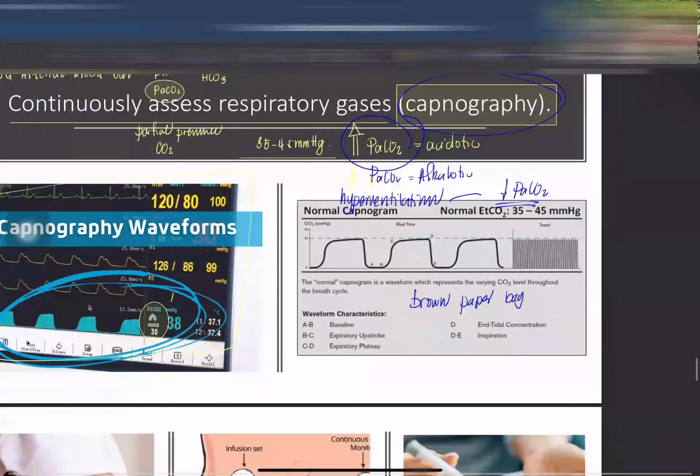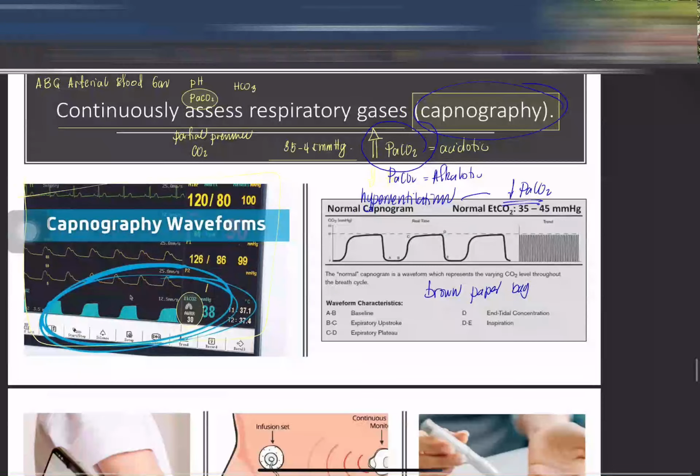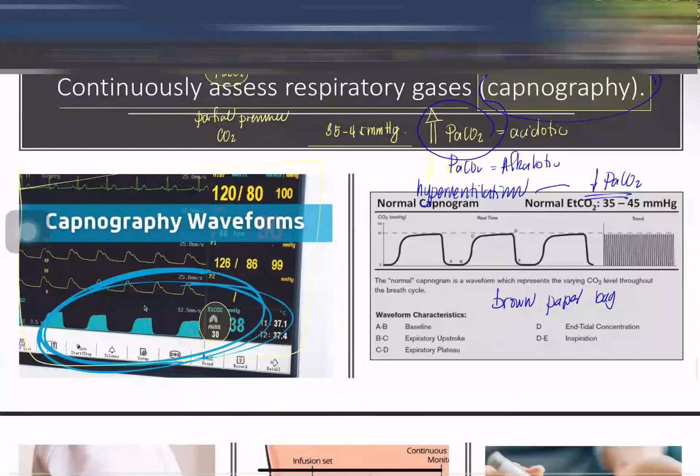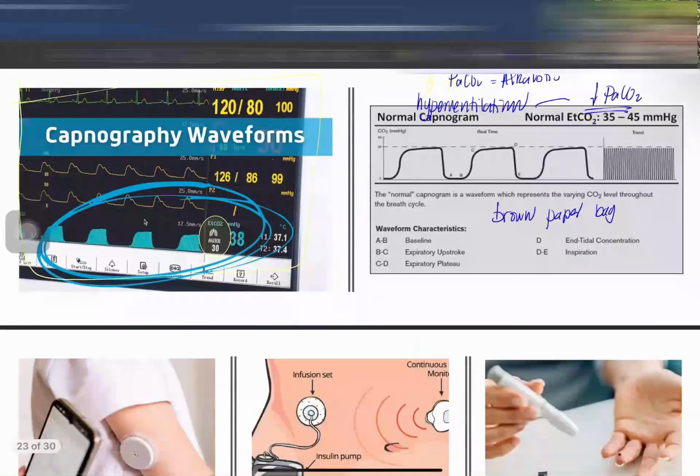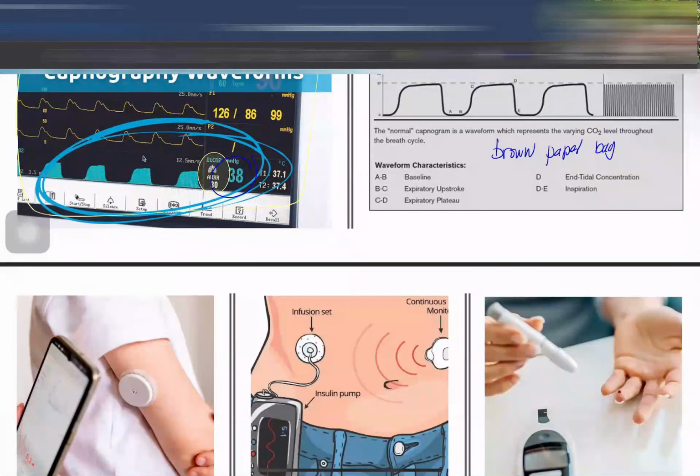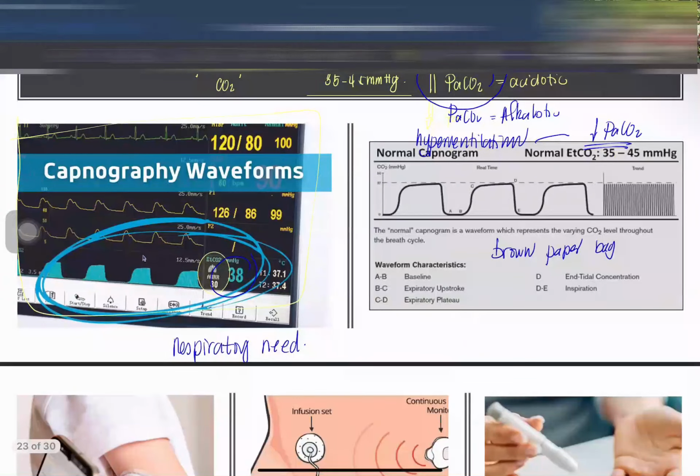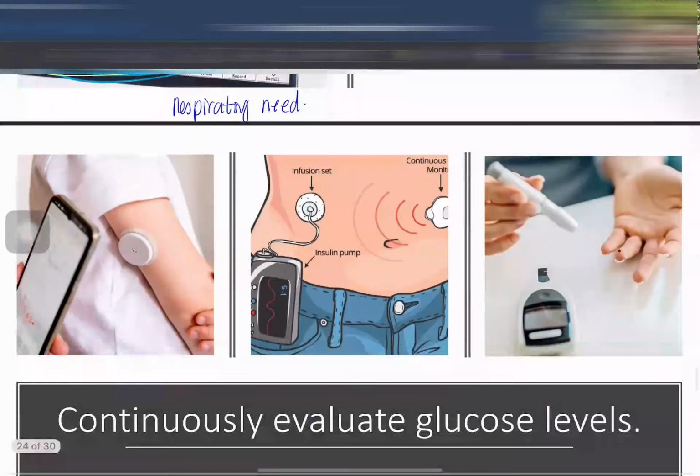On your end, on the use of this technology, you closely monitor the carbon dioxide levels to determine the need of your patient. It's our basis for the respiratory need of our patients. Okay? This is not a technology that I can tell you is only common abroad. We are already using it now.